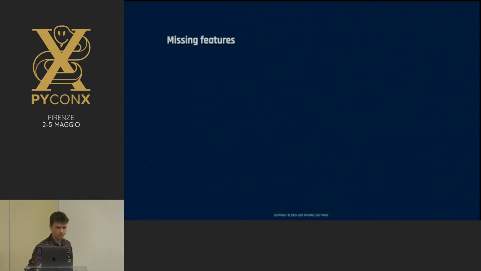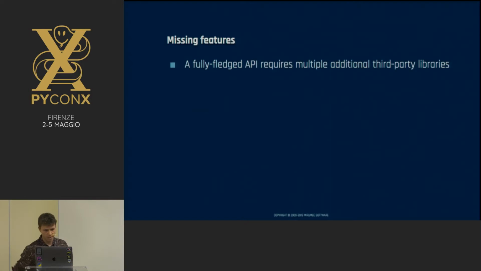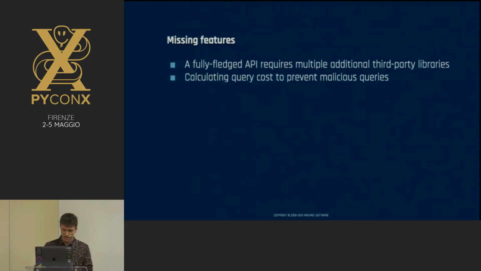So let's talk about the problems of Graphene. So there are a few problems. As you may have noticed, we are using at least three or four additional libraries. So some of these features are not part of Graphene yet, and you need additional libraries, and they are not very popular ones. Like they have about 100 stars on GitHub. So they do their work, but if you are using that in production, it's sometimes difficult to trust these libraries because you will never know if they will be maintained or not.